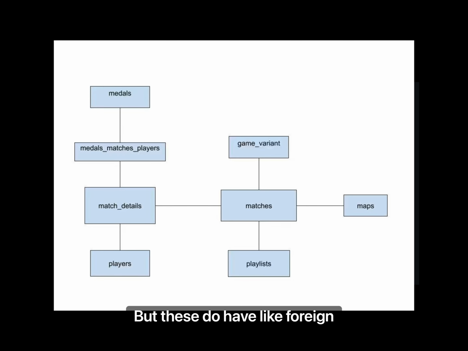Matches is a table that has one record per match, and a match is usually about a 10-minute game that people play, and there's two teams, usually 4v4, and there's one team that wins, one team that loses. You can tie sometimes too, I guess. And then match details is the stats for a specific player. So it would be my stats where I got 8 kills in this match. That's why match details is connected to both players and matches, because it has a foreign key from both. And so we're going to be using that table a lot. We're going to be doing a lot of self joins and aggregations with that table.